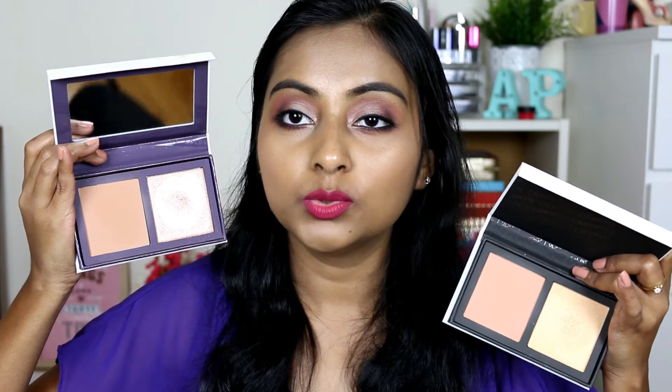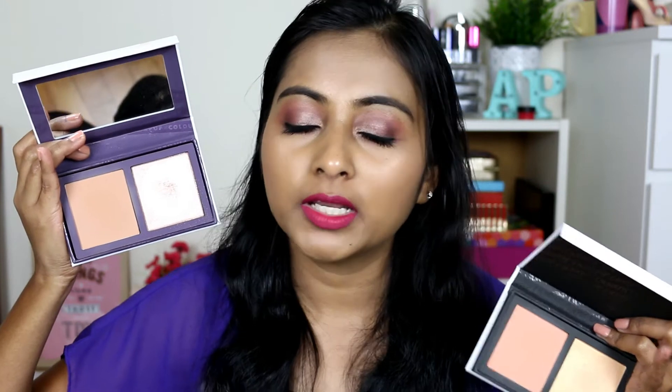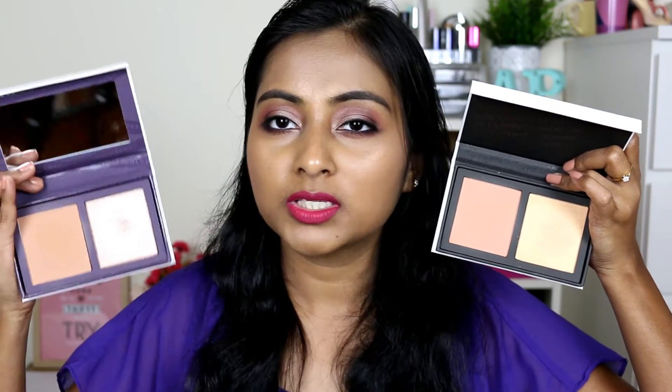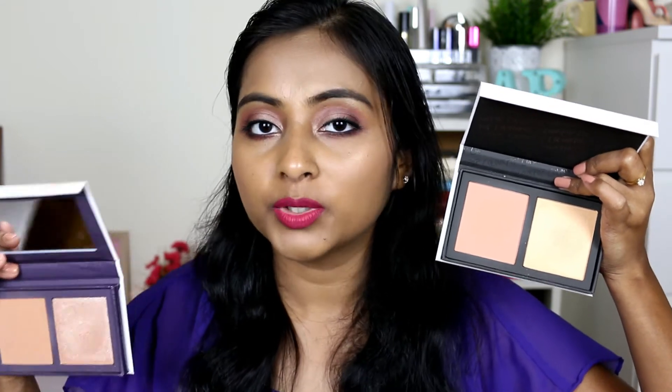The Double Play palette is a very warm, neutral, peachy blush. On my skin tone it's a very subtle blush. I think if you have a deeper skin tone, it's not going to flatter you too much; if you have fair to medium skin tone, this blush will show up much better. The Knockout has a peachy, corally, pinky blush which is also very subtle on my skin tone. Sometimes when I need subtle blushes, these are the ones I go for. They are buildable, but if you have fairer to medium skin, they will look much more vibrant and will show up much more.